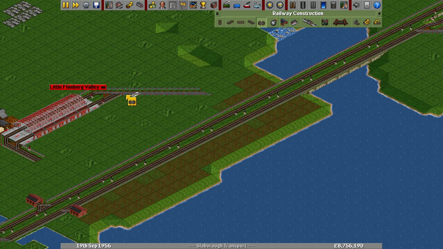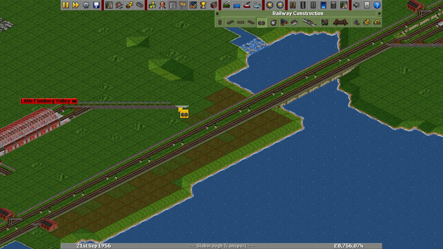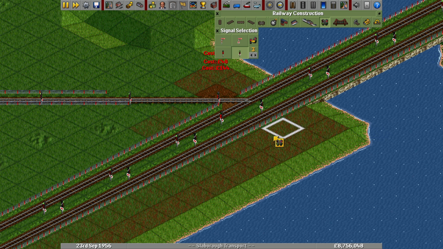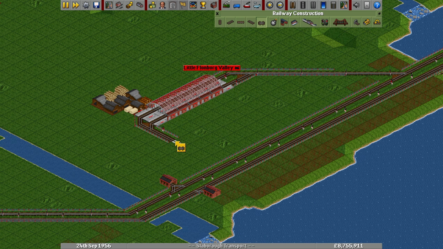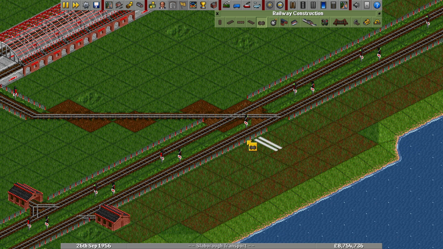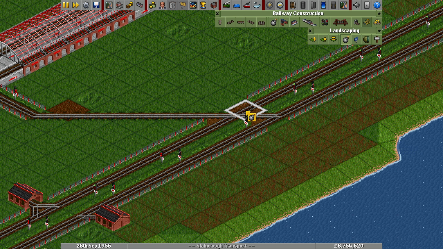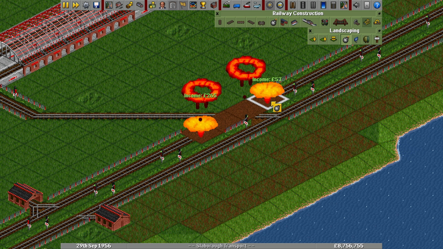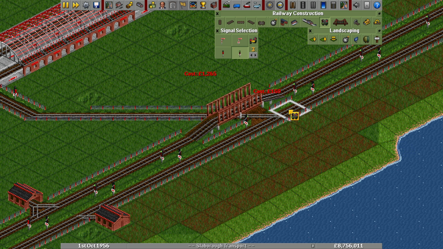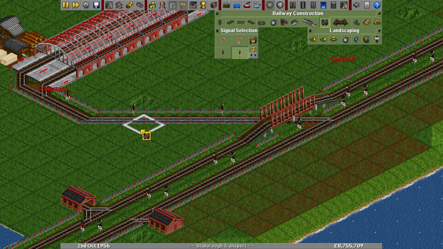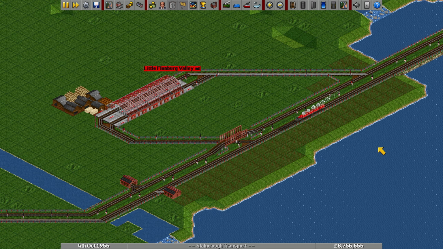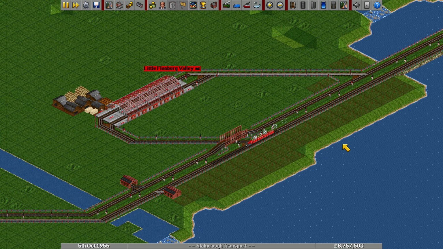First thing I'm going to do is connect the exit of the railroad station onto the line, make sure we've got signals going into that merge, and then ideally what we want is for this track to come down here and connect up onto the track. But we can't do that, the lines will cross. So we can remove a little bit of the track, pop a bridge or tunnel in, and then the lines split without crossing. And there we go. Simple connections, simple junctions, and it will work nice and smoothly.